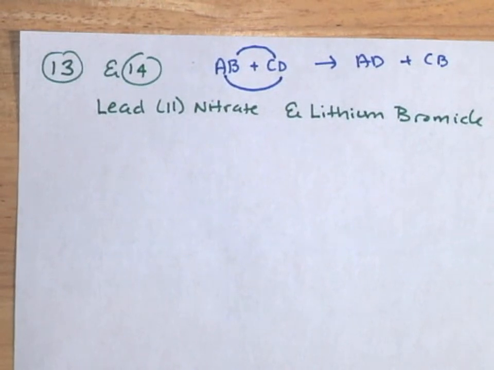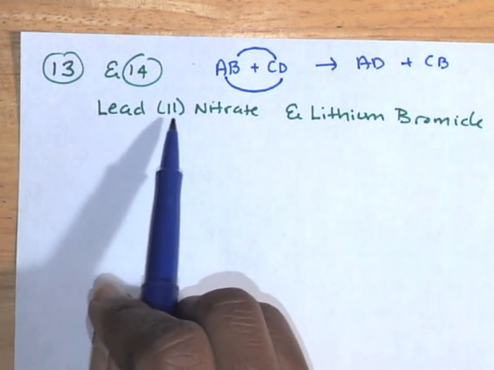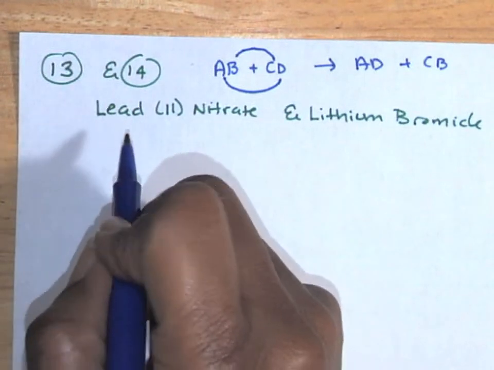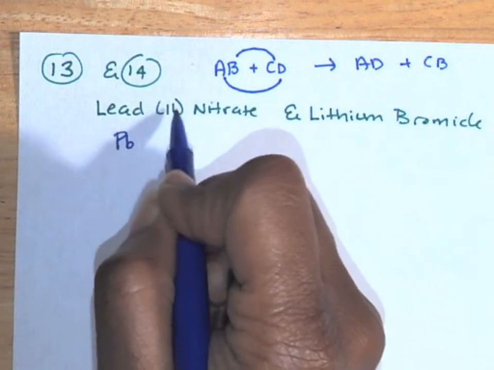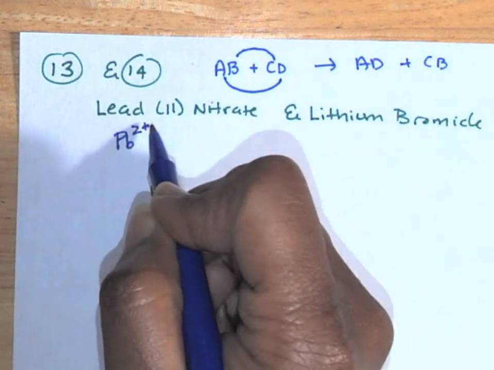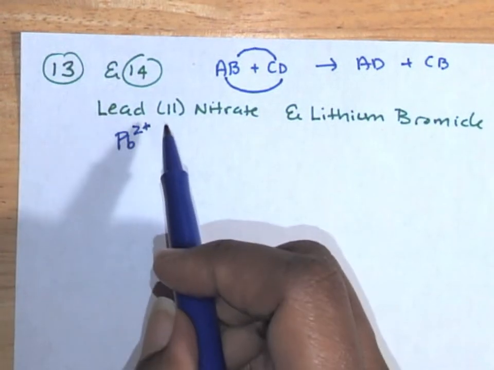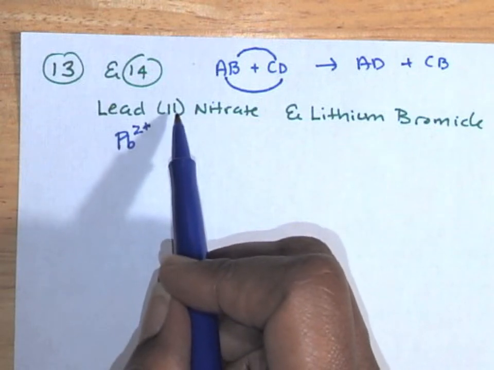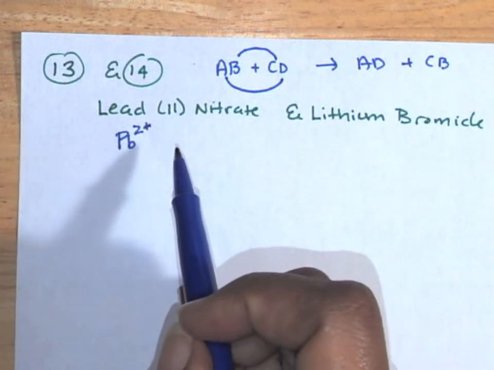So lead is a transition metal, and I can tell that just from the name because I have a Roman numeral in parentheses, which tells me the charge on lead. If I look in the periodic table, the symbol for lead is Pb. Since I have a Roman numeral 2, that means the charge here is +2. If it's not a transition metal, there will not be a charge in Roman numerals, so you would have to figure out where it is in the periodic table.